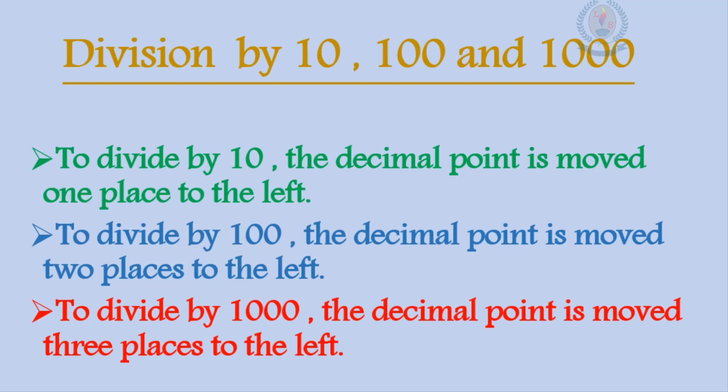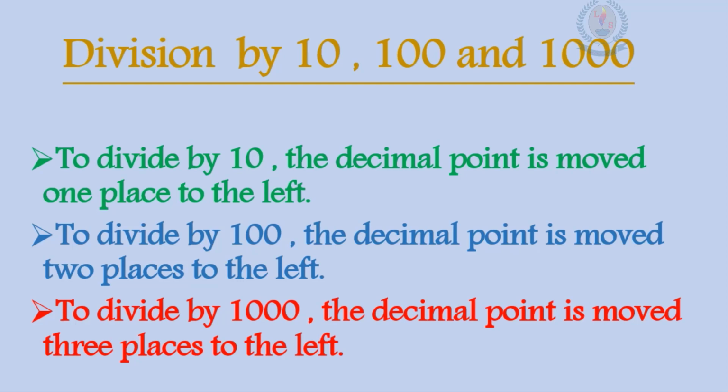If we have to do division, or divide the value by 10, we have to take the decimal place to left hand side. Opposite of right, left, no. Division means opposite of multiplication. So here we have to do the opposite of that process. That means we have to take the decimal place to left hand side, opposite of right.